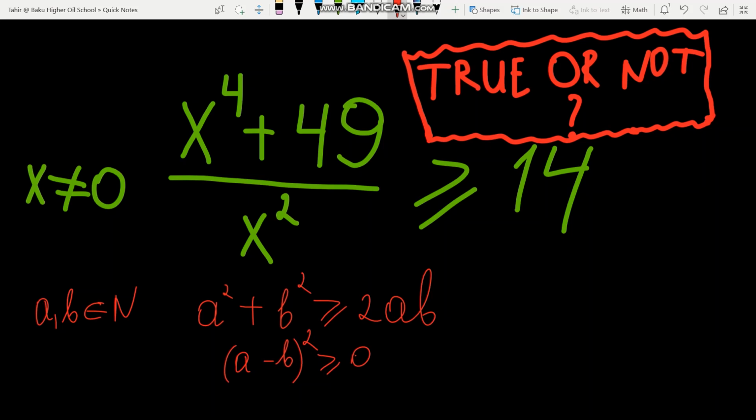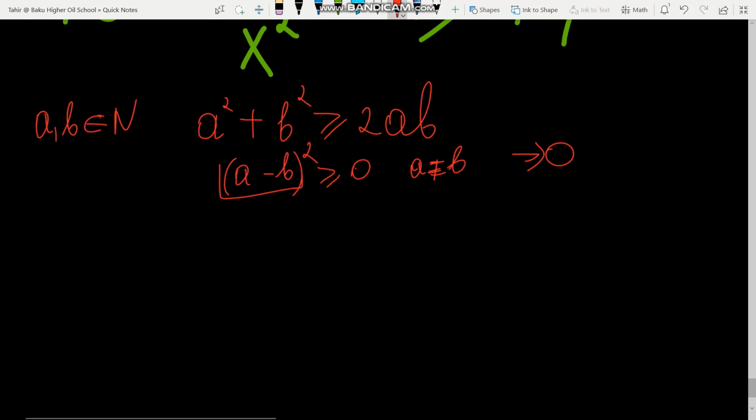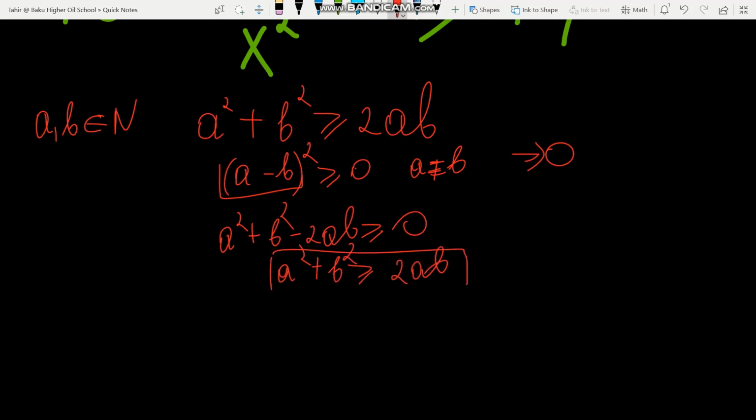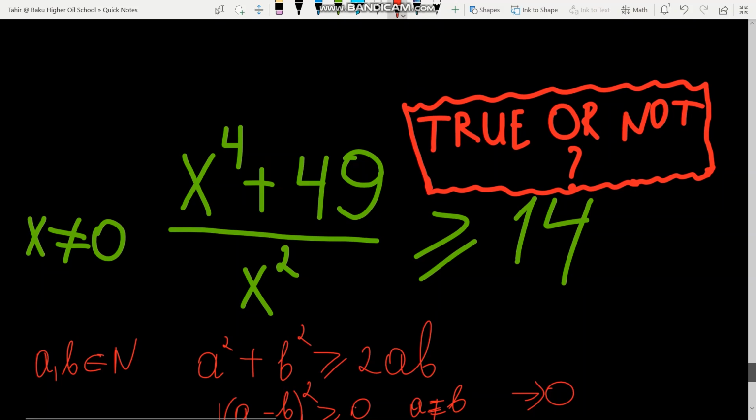It's very simple because it's a quadratic term, and even if it is a negative number, the square will give us a positive one, and at the minimum we will get 0 in the brackets, and the square will be equal to 0 when a is equal to b. This term you see here will be equal to 0. Let's just open the brackets. A square plus b square minus 2ab is greater than or equal to 0, and a square plus b square is greater than or equal to 2ab. We proved the theorem.